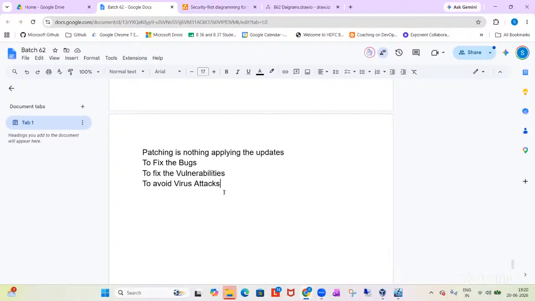The SQL Server patches will be helpful to fix the bugs, to fix the vulnerabilities, and to avoid the virus attacks. Generally, for these three main reasons, we have to patch the SQL servers on a regular basis in the organization. So patching is nothing but applying the updates.